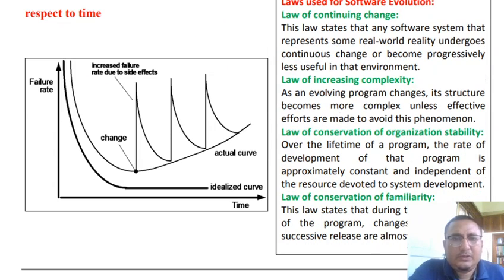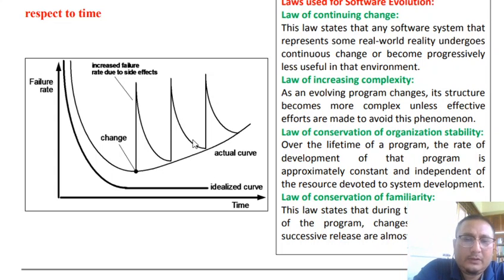Now, coming back to the difference between software and hardware. There are two curves. This is one of it. It tries to exhibit the difference in the behavior that is exhibited by hardware and software with respect to time. One of the factors that is taken into consideration for assessing the behavior that is exhibited is failure rate. Okay, right?